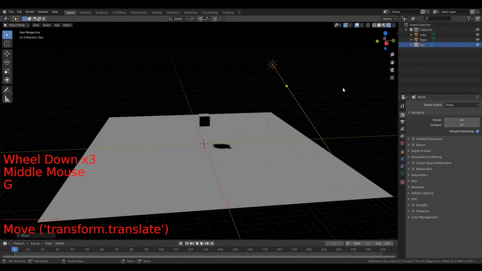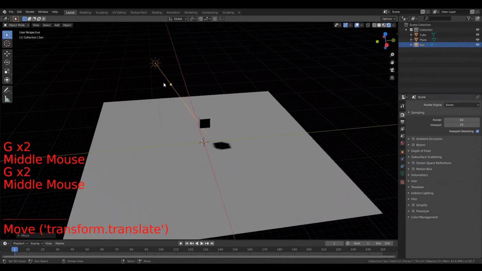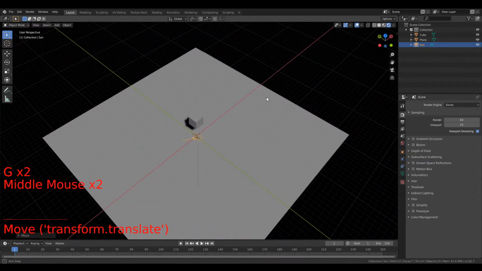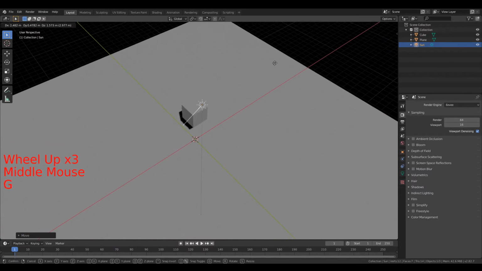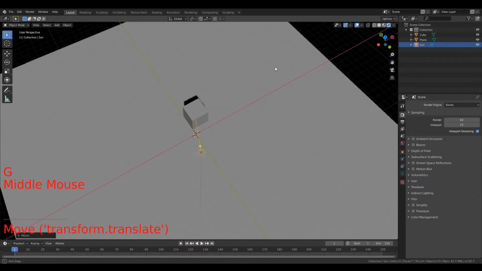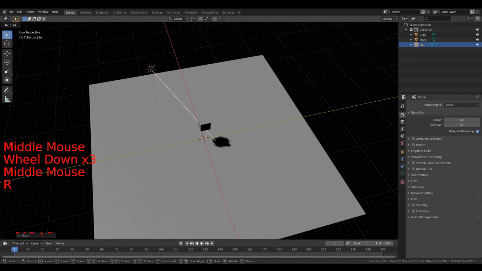Again, doesn't matter where I place this sun lamp, it's infinitely far away, and it travels along that line. So if I actually position myself here, you'll notice that it's traveling along that line. And that's why we get the shadow there. And then I can obviously do it here.